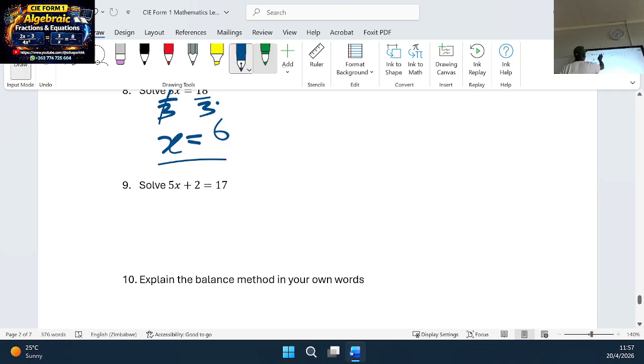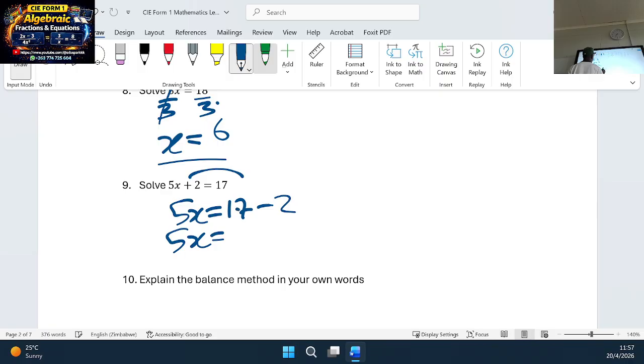Then next, you want to solve for x again. Then 2 must transpose or cross the equal sign, so that we remain with 5x being equal to 17. In front of 17, we have negative 2. Then in the end, when we simplify, 5x will be 17 minus 2. It will give us 15. Then I divide both sides by 5 so that I remain with x only. When 5 and 5 divide, we get x being equal to the other side, which is 15 divided by 5 to give us a 3.